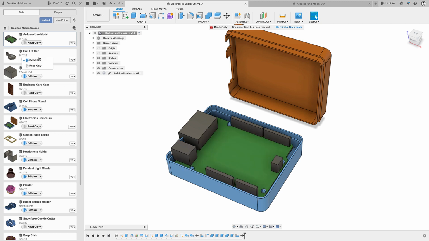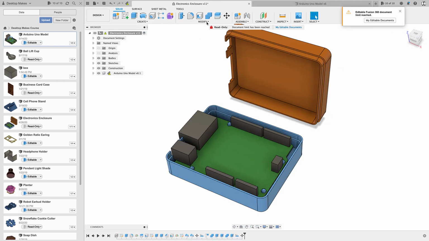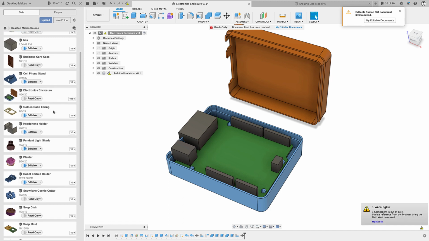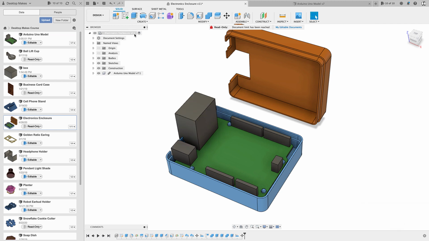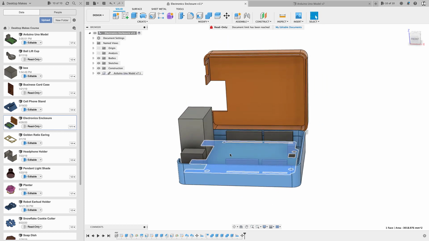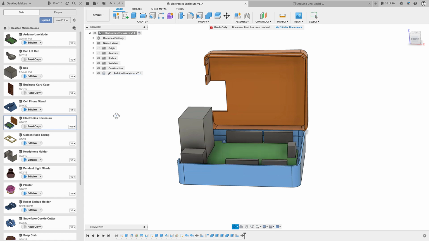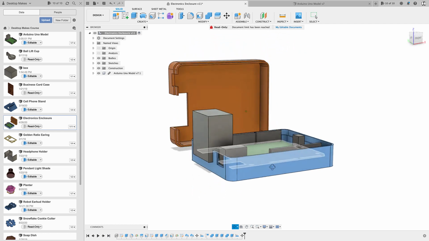So what I would have to do there is make one of these read-only to make room, and now I can go back to my Arduino board and go ahead and save that change, click OK. Now I've reached my limit, but this model here, which is my enclosure, is read-only right now. Let me see, will it even update? Okay, even though this is read-only, it'll actually still update the component because that component is editable. So that's interesting. As long as that component is editable, even the original design you're working on can be read only and it'll actually make those changes.